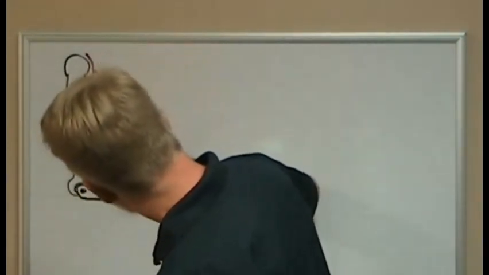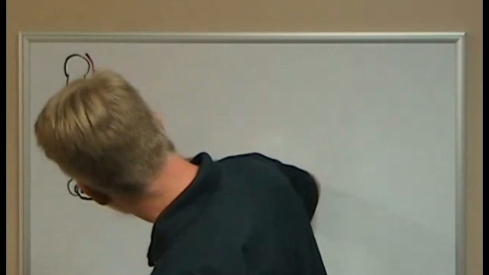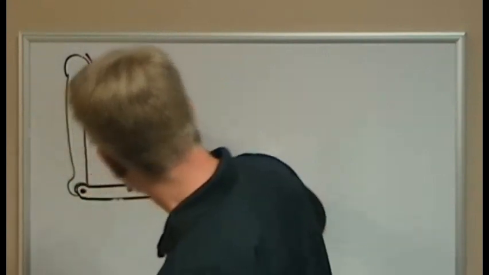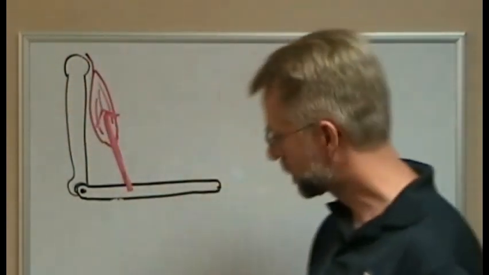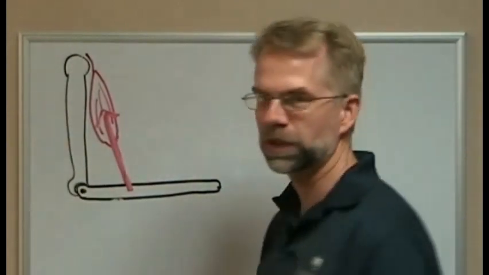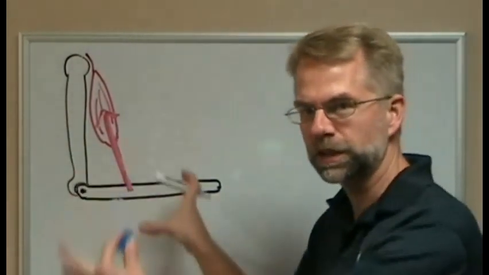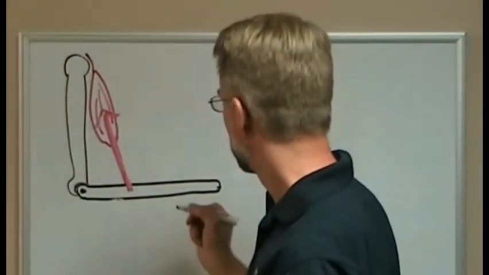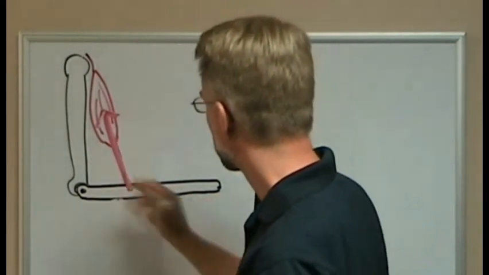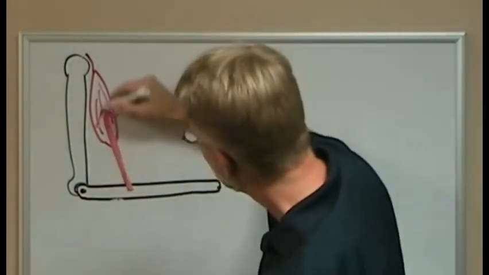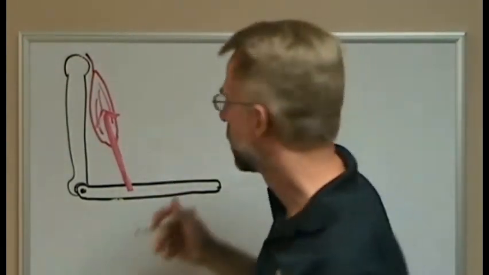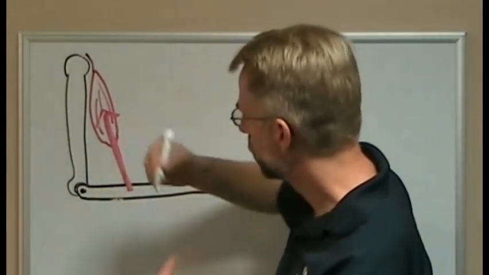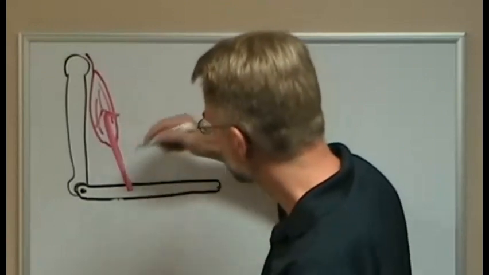So here we have this here, and at this point I'm going to actually, just for the sake of illustration, bring this down just a little bit farther, just so we can kind of see this. In the so-called perfect world of physics, all this would be just represented by lines and points, not necessarily a diagram of the actual anatomy.